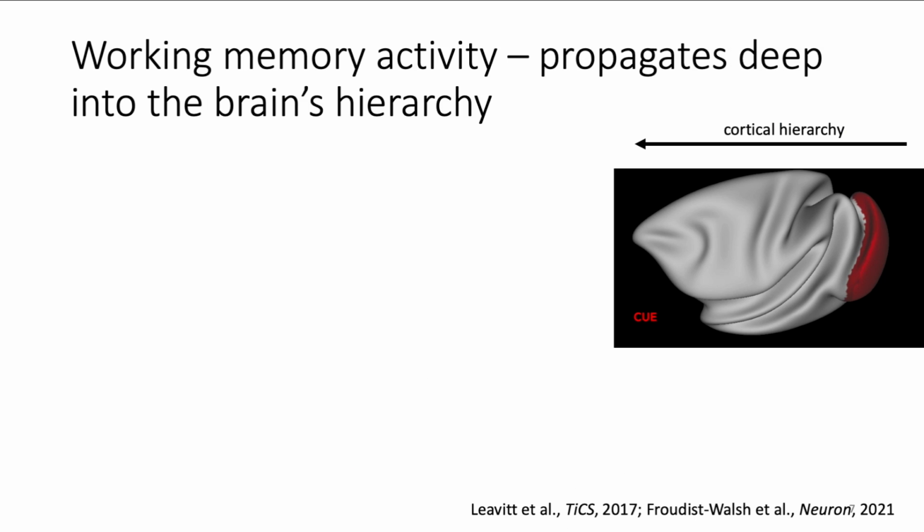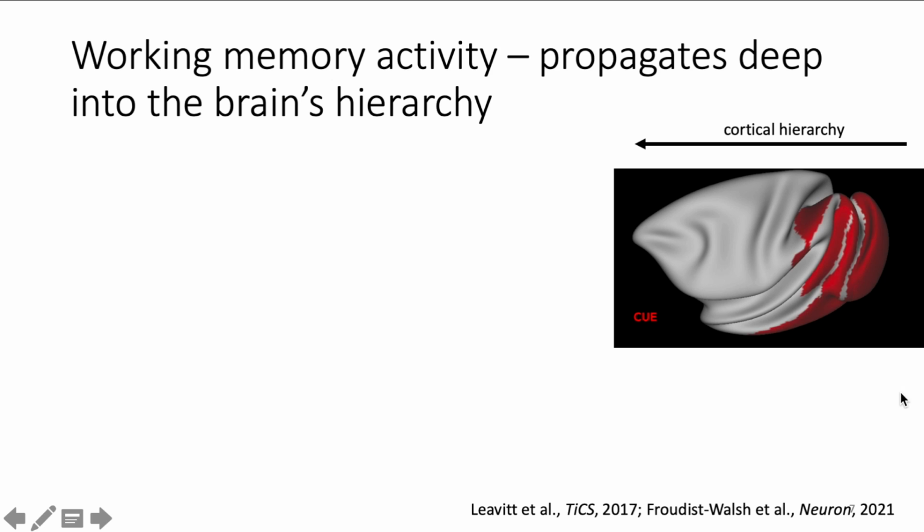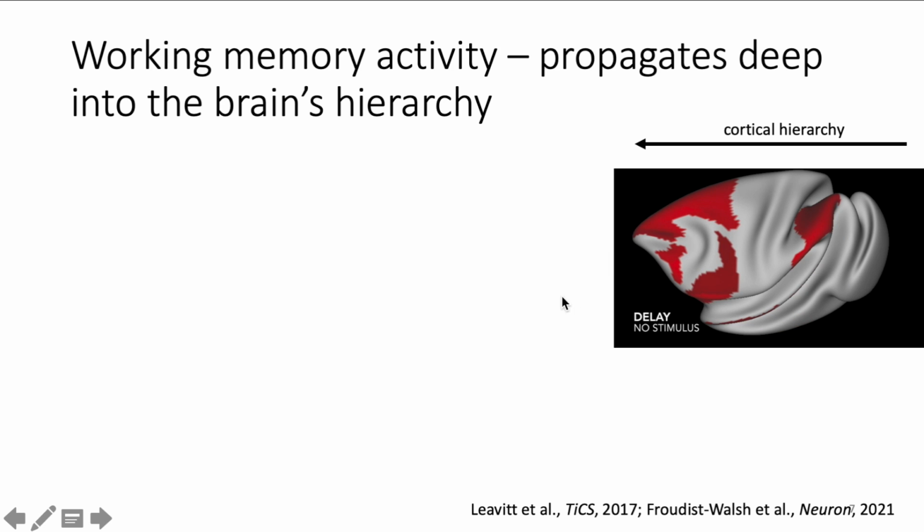So after sensory memory, we get into working memory activity. Working memory activity, again, in the visual case, can start from primary visual cortex, or V1. It again propagates in, but it propagates far deeper into the brain, shown here in the red regions. And working memory activity in these red regions at the top can actually resist distracting information coming in the meantime, and hold its pattern for several tens of seconds.